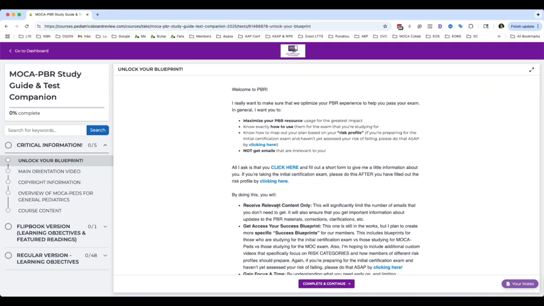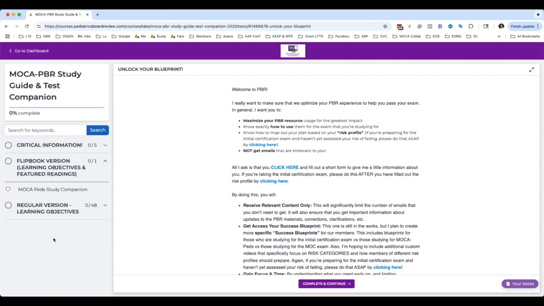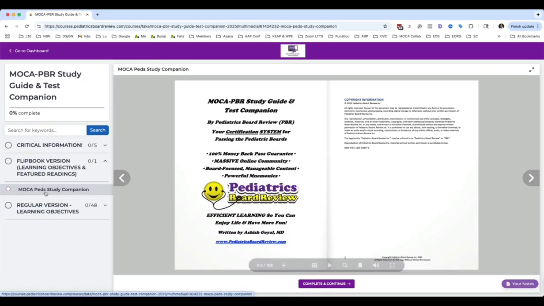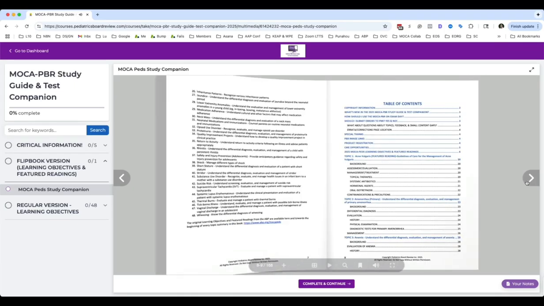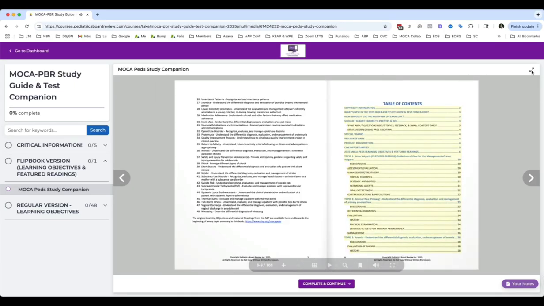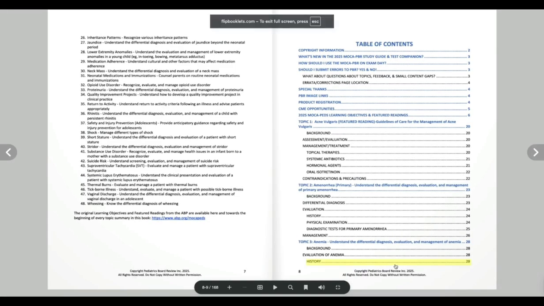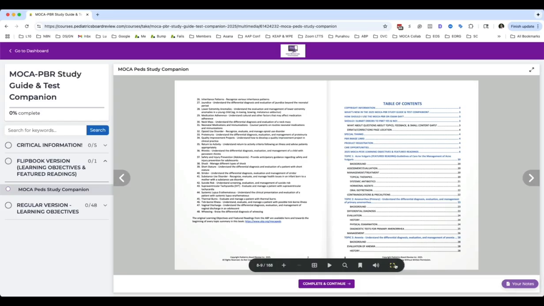Within the flipbook version, there's a full screen mode, there is a search feature. So if I click over here, you'll see the flipbook area open up, and we can scroll, go to the next page by clicking over here. We can also use the arrows. We can also end up going into the focus mode over here. We can search for things. We can zoom in. We can zoom out. We can go to a particular page if we want to. We can go into full screen mode if we want to.